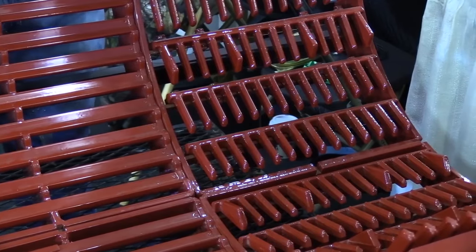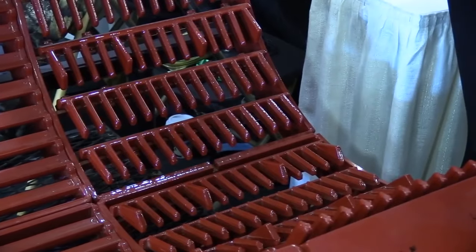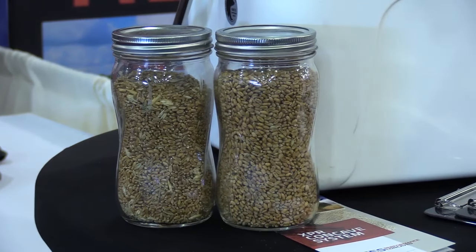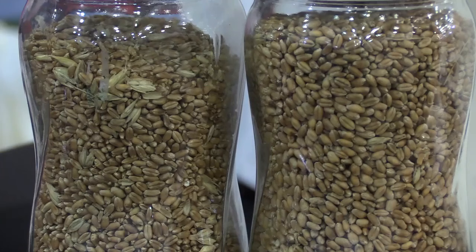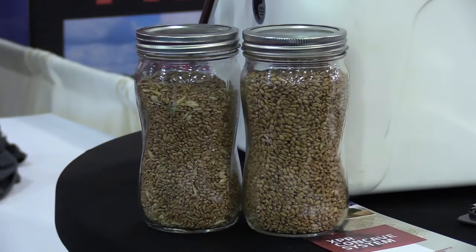Another big thing for us is seed quality. A lot of people have a lot of white calves and a lot of green pods. But with this notch and how open we are, we're able to get those pods threshed out when we need to. And for how much air we're putting into it, we're getting the white calves out. You don't get the cobs and everything like that that you get docked for at the elevator. We have plenty of guys that do seed production, and they love the great sample they get — really good reception out of it.